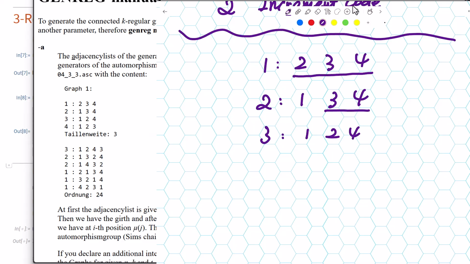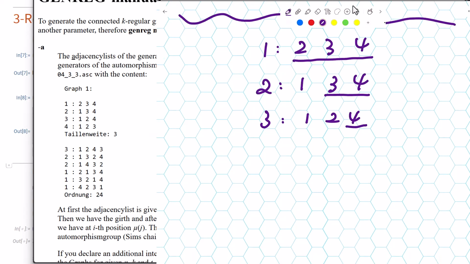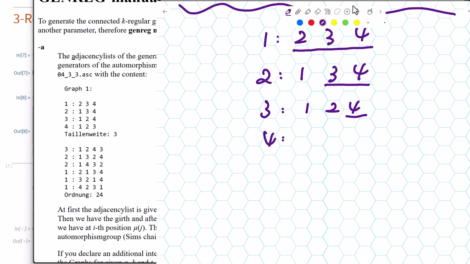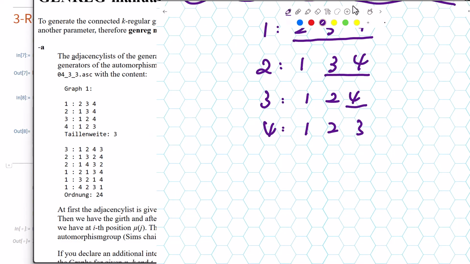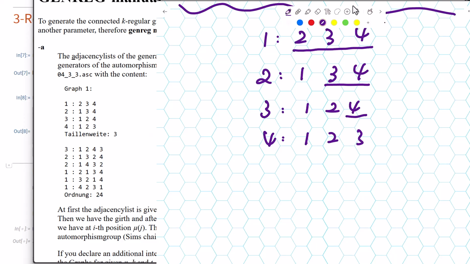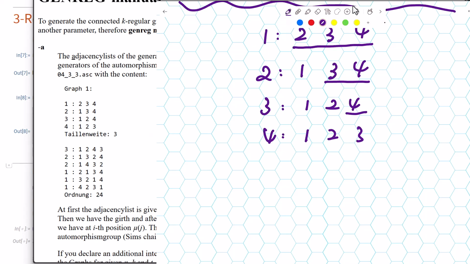And the last, vertex 3 must connect to 4. And 4 connects to 1, 2, 3, but there is no number larger than 4. So for the graph, instead of storing 16 numbers, we only store 2, 3, 4, 3, 4, 4. Of course, 4 has nothing to store, because there is no number larger than 4.